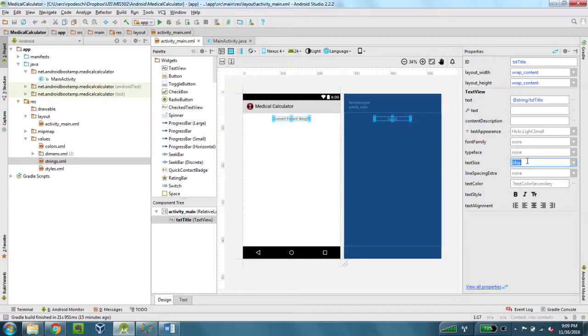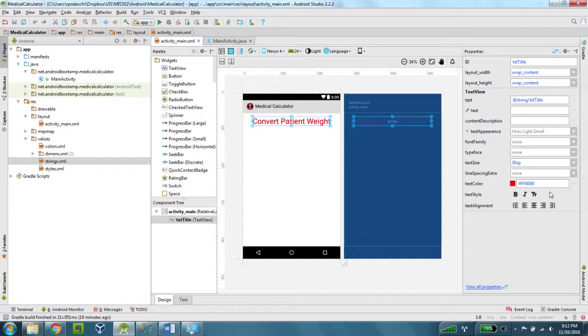We're going to change our text size to 30 dp. We're now going to adjust the color, and so we're going to use hexadecimal notation here, 2 F's, 4 zeros, and we'll make that red.